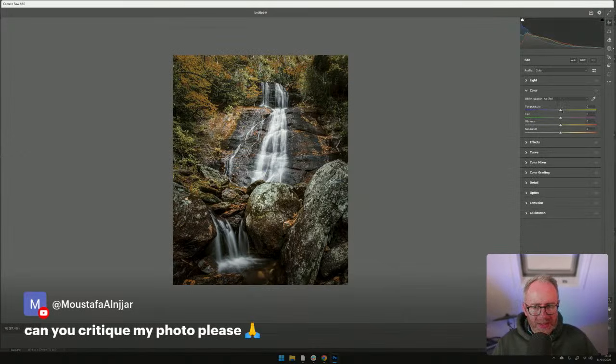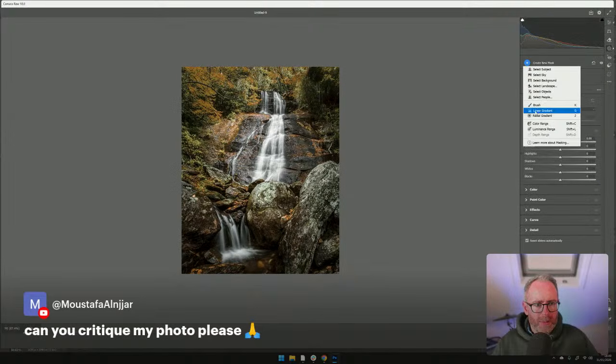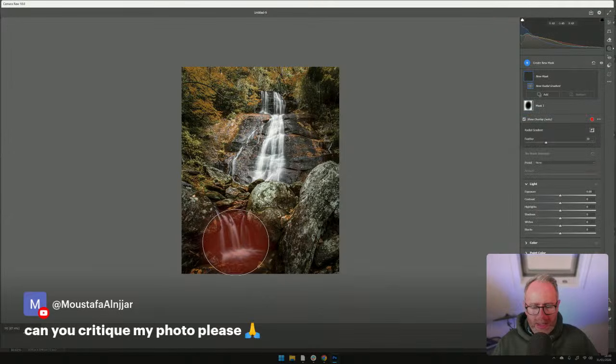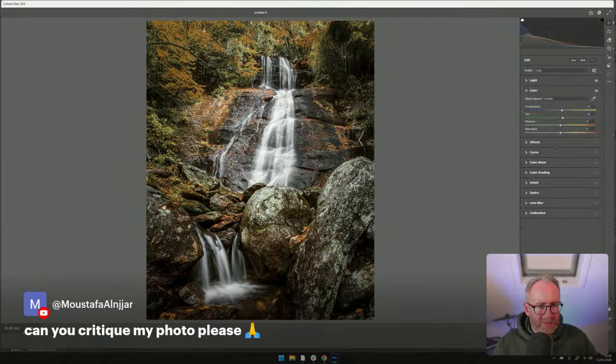And then color-wise, there we go, a bit more neutral. I'm just going to push the highlights just a little bit. And I'm going to just brighten this bottom part here, just general exposure. Cool. So that's what I'd be looking at with an image like this. Probably just a bit more vibrant as well.